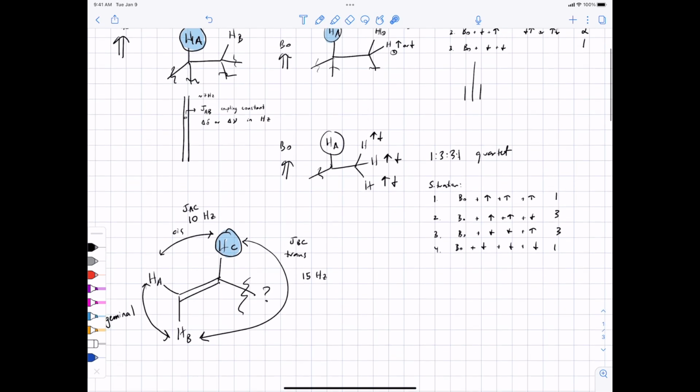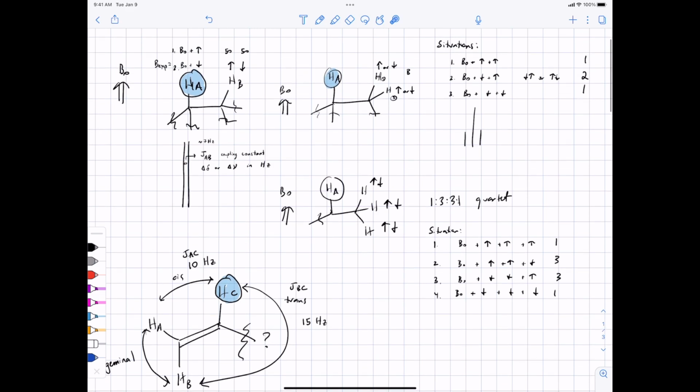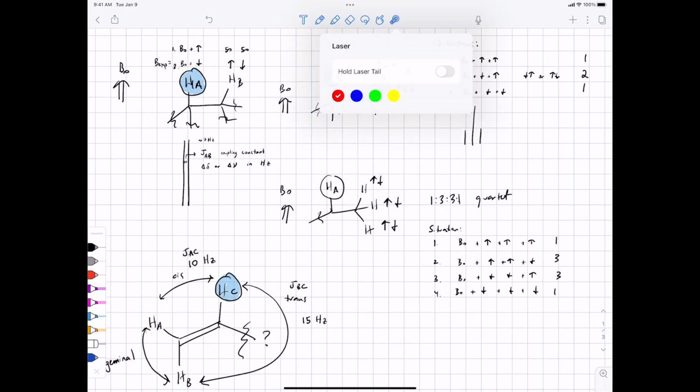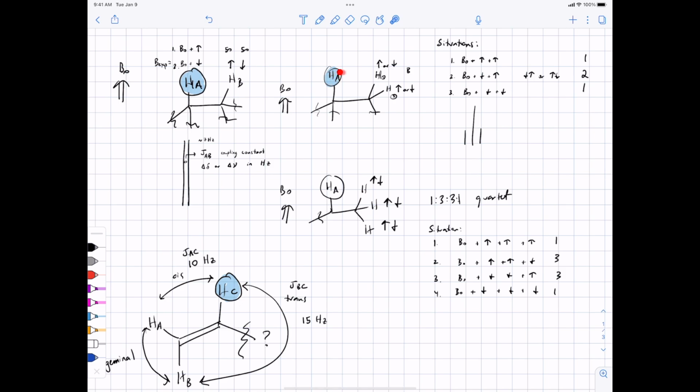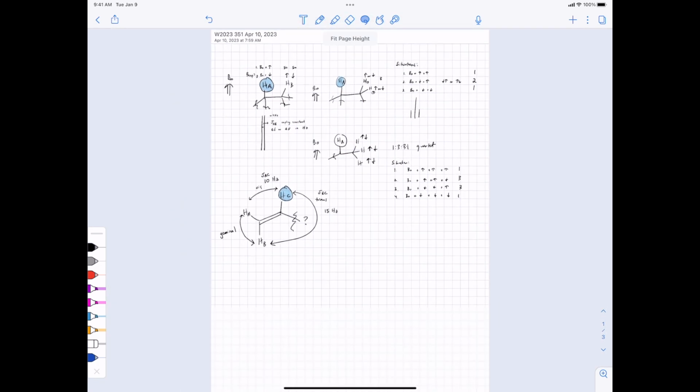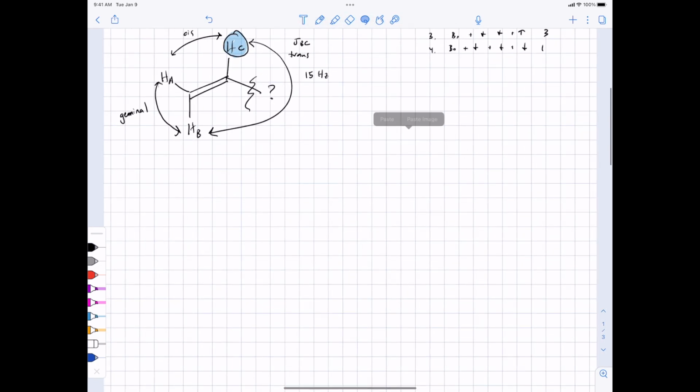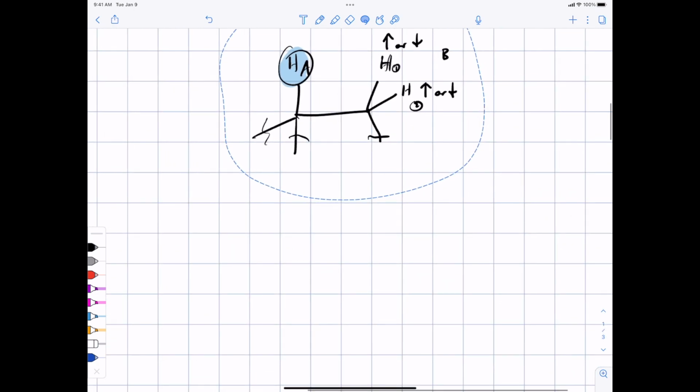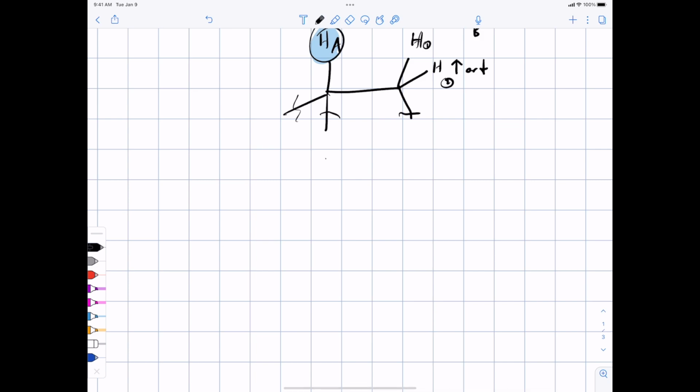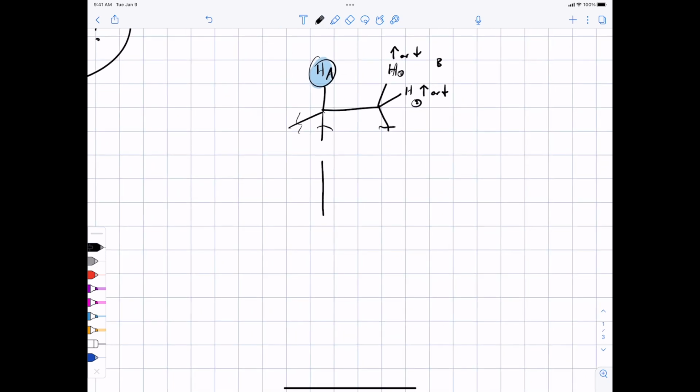In order to see this more clearly, let's go back to a simpler but related situation. Remember proton A adjacent to 2 identical protons? Another way besides doing this kind of thing that you can predict what the peak splitting pattern should be is like this. You say, okay, let's imagine the chemical shift of proton A is, there's some peak right here.